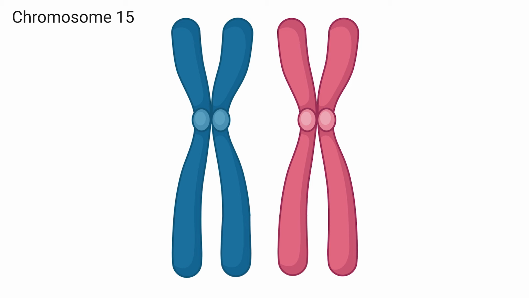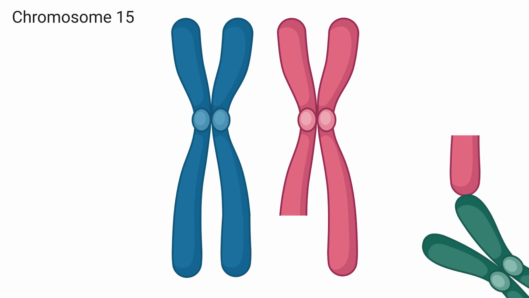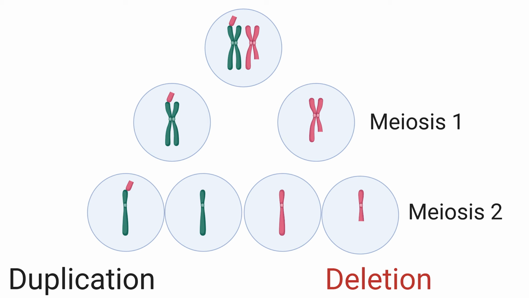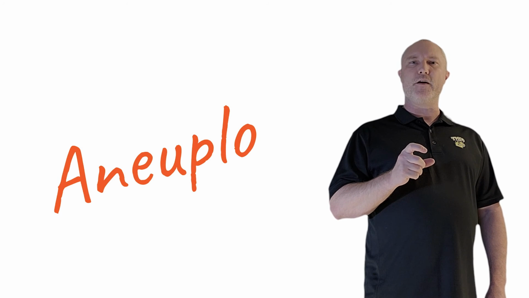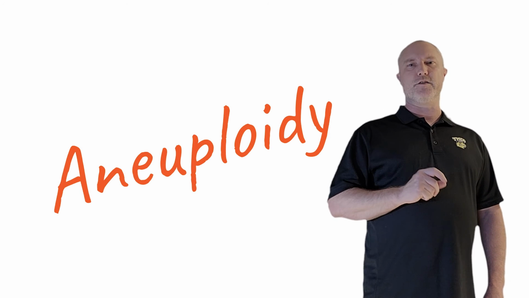Duplications occur when a segment of one sister chromatid is cut and reattached to another chromosome. This would produce gametes like this. Notice that we have a duplication of these genes, but in another gamete we have a deletion of that segment. Inversions are similar, but instead the cut chromosome region will reattach to the same chromosome, but backwards. Gametes that have variant chromosome numbers are called aneuploidy.